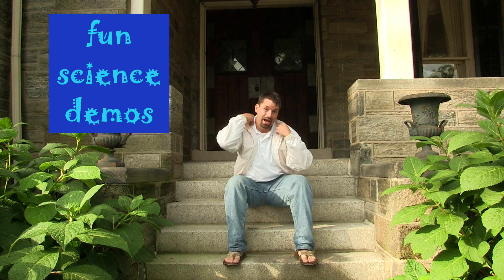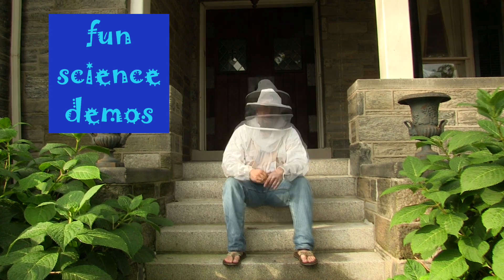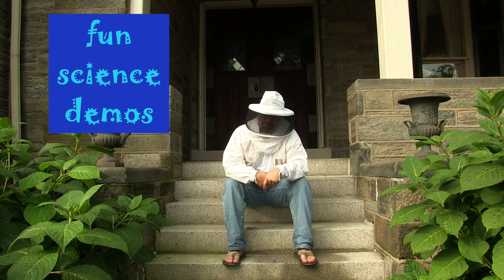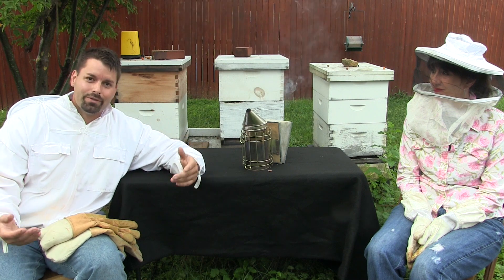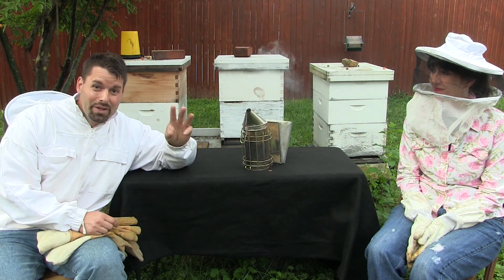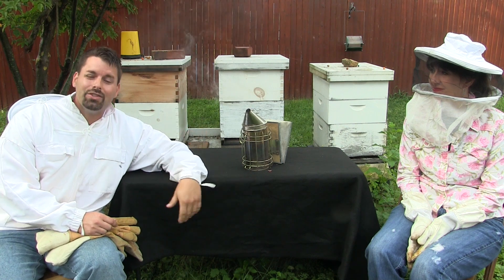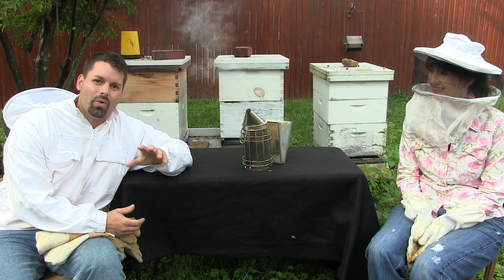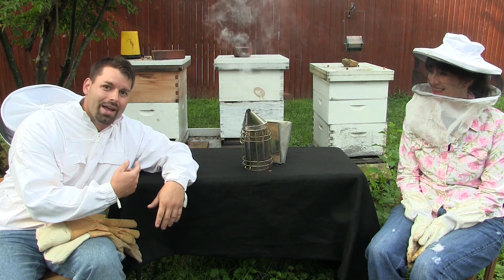To take a look at that house, I'm going to need this — because the animals we're going to look at, they can sting us. Now we're sitting in front of three special houses where a certain insect lives, and that insect is the big idea today: the honeybee. We're going to take a closer look at where they live, what they do, and what goes on inside of their house.